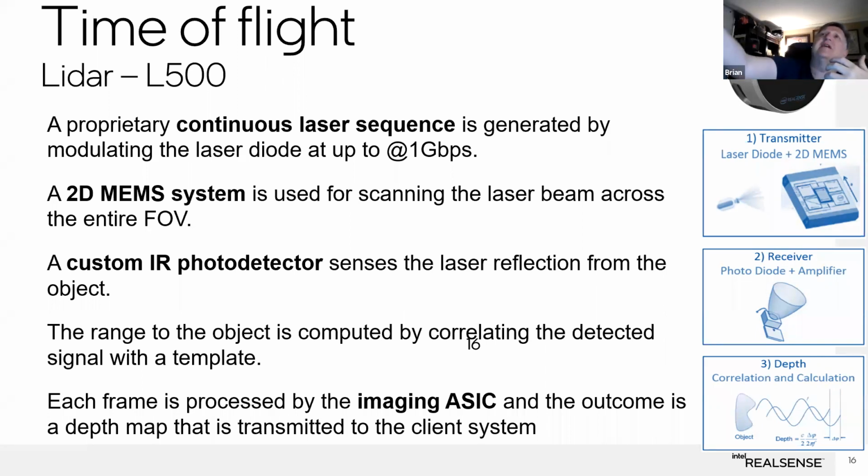If I'm using a ton of power, I need to supply that power, and my cost is going to go up. We still want to run this off a USB, so it's less than 5 volts, less than 5 watts. And we want to be able to get a full depth map, a full picture of what we're seeing at 30 frames per second. And that's what we were able to do by using this custom MEMS system.